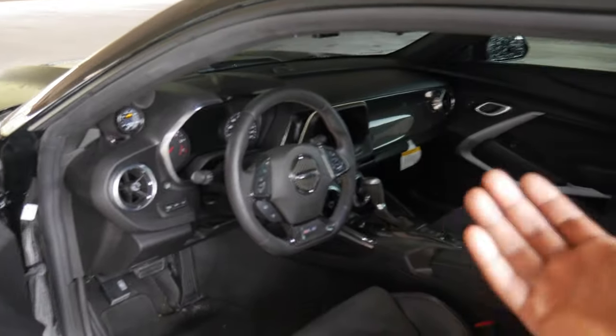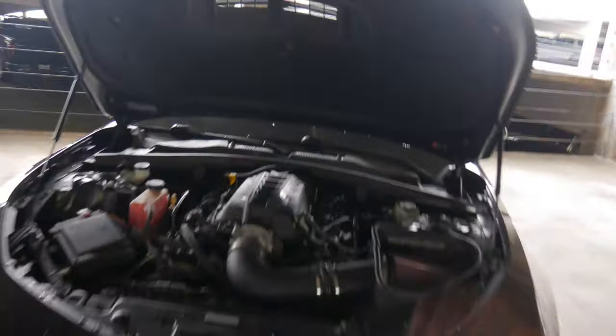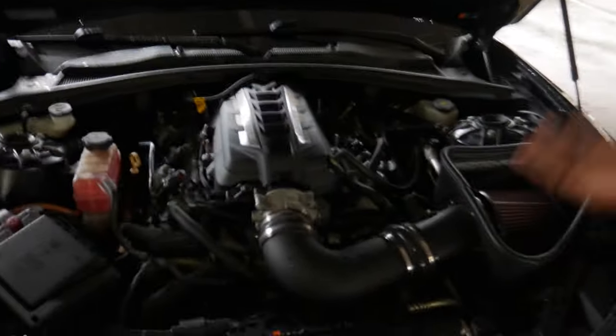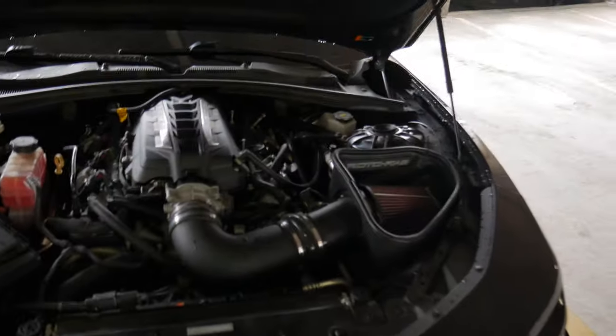But other than that, that's pretty much it for all of the interior pieces. Let's go ahead, pop this hood, and get into what you guys are really here for, man. A lot of you guys ask me, JI, what's done under the hood? Or JI, I just got a Camaro, what do you think I should do to make my car fast? Here you go, okay? This is my setup, and it's a pretty quick setup. I enjoy it. The fastest time that it's been in the quarter mile is an 11.6.